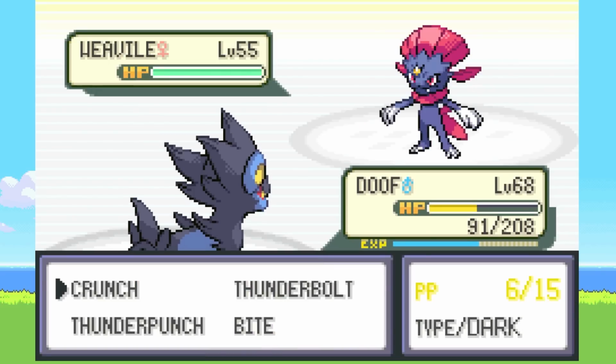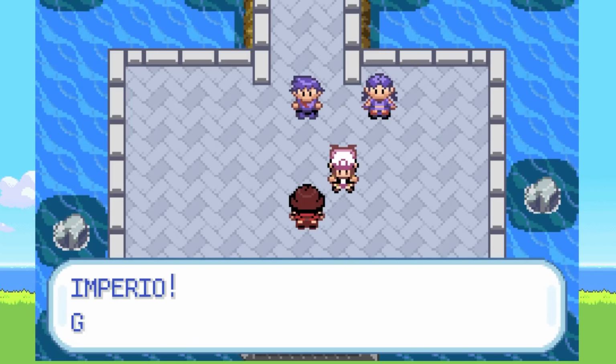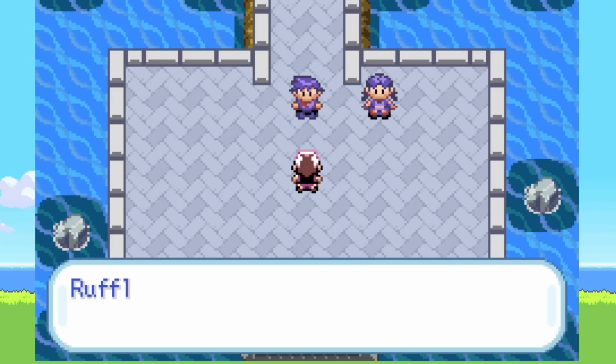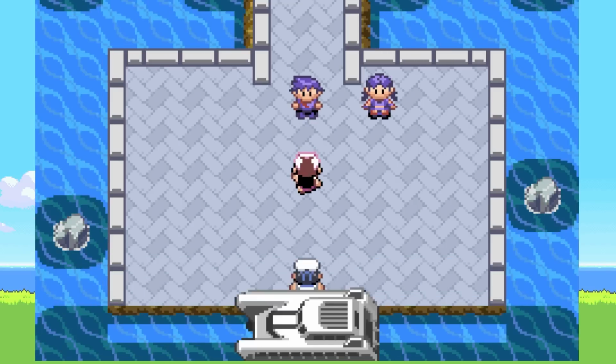Same thing here, goes down relatively easy. Her Weavile has now evolved from that Sneasel used to be, and she also has an Espeon. Either way, she is defeated though, and now that she's dealt with, we learn that they specifically want to get their hands on the 3 legendaries. They want to get Ho-Oh, Lugia, as well as Articuno, Moltres, and Zapdos. Apparently, some of those have already been caught.